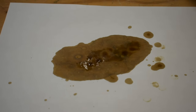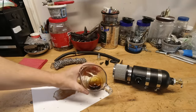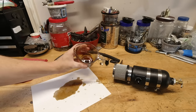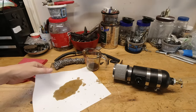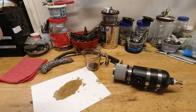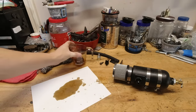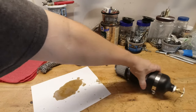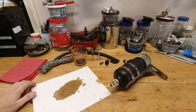But if you want to run a catch can on a race application, certainly those are very, very good. Turbo setups are very good to have a good catch can on. A lot of those systems are a little bit more money than this one. I think total with the catch can, I've got probably $60 in everything. I had to buy another grommet for the valve cover and a little elbow to attach it all, and a foot and a half, 2 foot of dash six line.